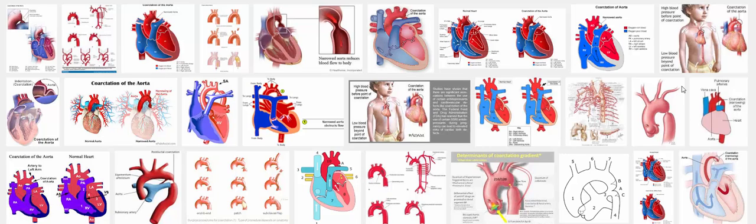Coarctation of the aorta occurs 2 to 5 times more often in males than in females. In this condition, which part of the aorta is typically affected? In the majority of cases, the lesion is in the descending aorta, distal to the origin of the left subclavian artery, and in the periductal region. Disease course depends on the degree of obstruction after ductal closure, the presence of collateral circulation, and any associated cardiac anomalies.